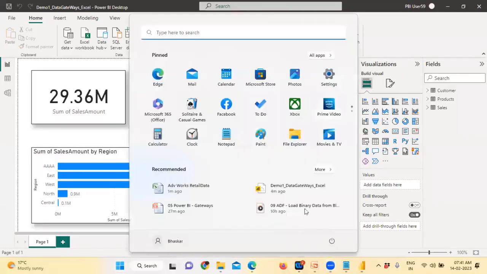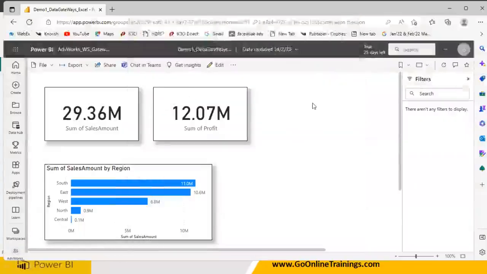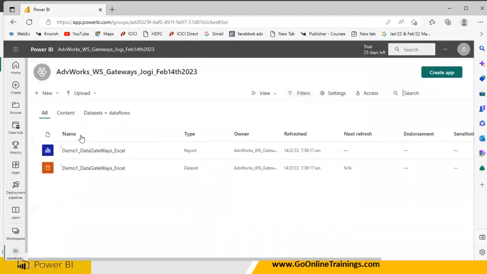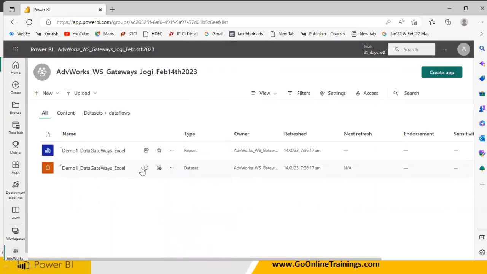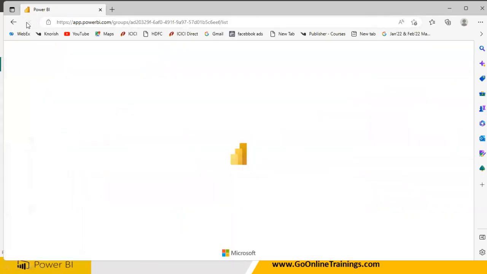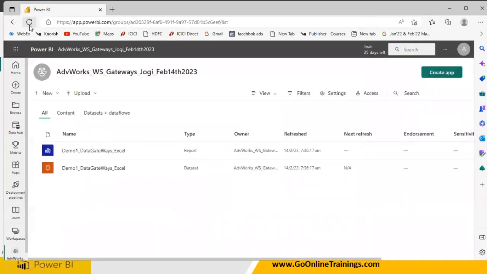Now I will be able to go to this server. Now I'm able to get this. Now, if I wanted to refresh, where can I go and refresh? There is no refresh here. So when you go, is there a refresh button? Now you need to refresh the data. So there is a refresh here, refresh now. Clear? Or if you wanted to do the page refresh, you can also click on the page refresh. Okay. So you will be able to get the page refresh here. And if you wanted to refresh the data, there is a button called refresh. You will be able to click on the refresh.